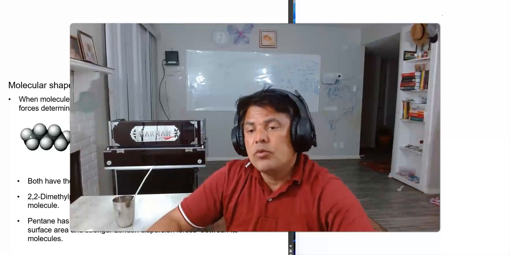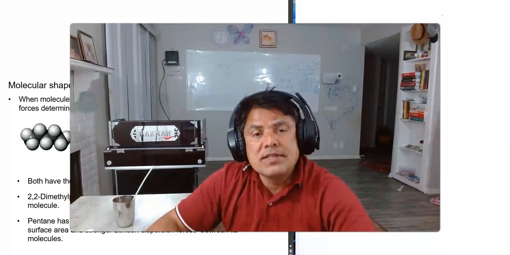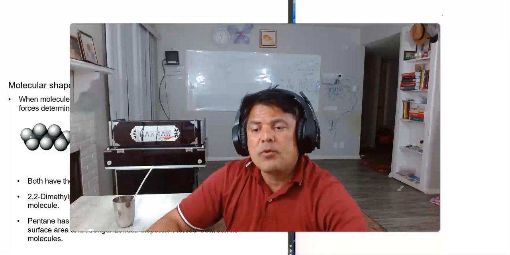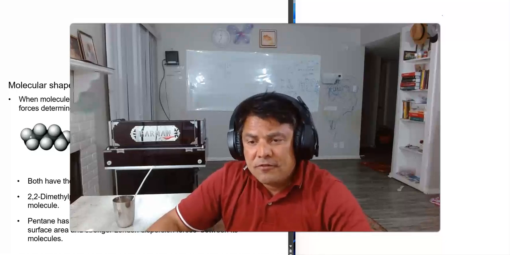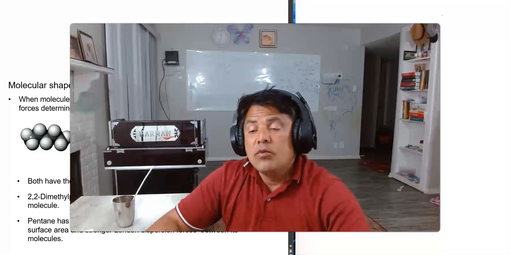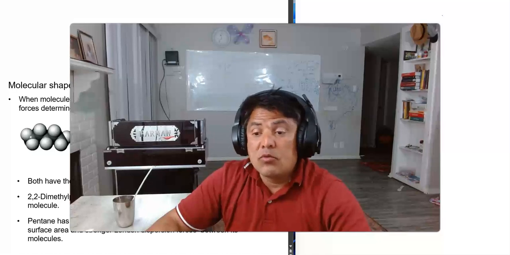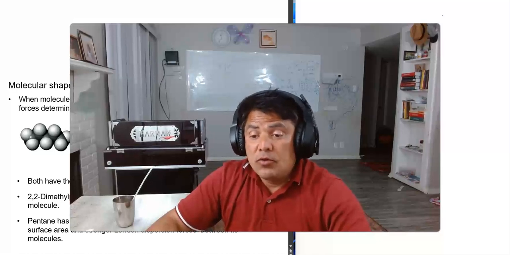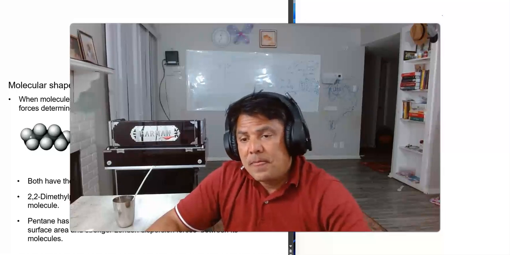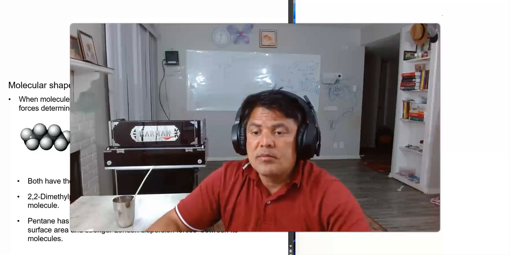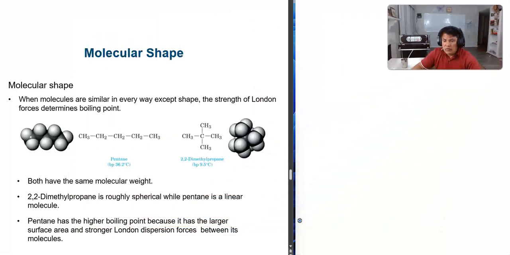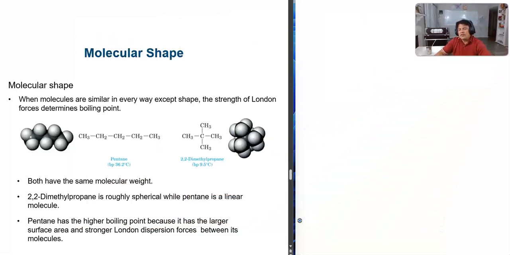Now in this video we will discuss the properties of the solid state, and finally we will discuss a very important property of phases, which is the phase diagram of a substance. We will discuss it on the basis of the water phase diagram, and you will learn a lot about phase transitions and different points on the phase diagram. We will study that in the coming video. Let's go on.